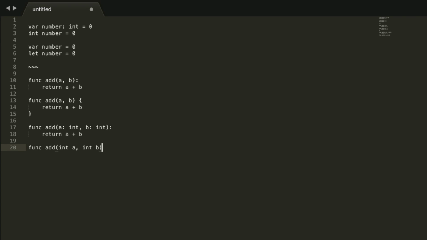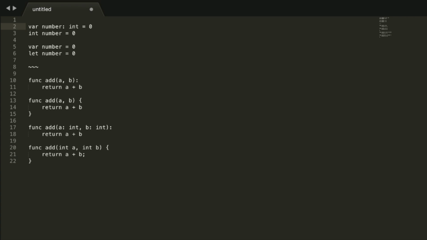I'm not sure why I specifically have that nitpick, but I just find it more intuitive, I guess. It's more pleasant to look at too, without the colon, extra punctuation, and it just makes more sense in terms of reading it. If you read this out loud, integer A and integer B, as opposed to A, which is an int or an integer, and B, which is an integer, it's more readable. It just makes more sense to me. So this is what I prefer.